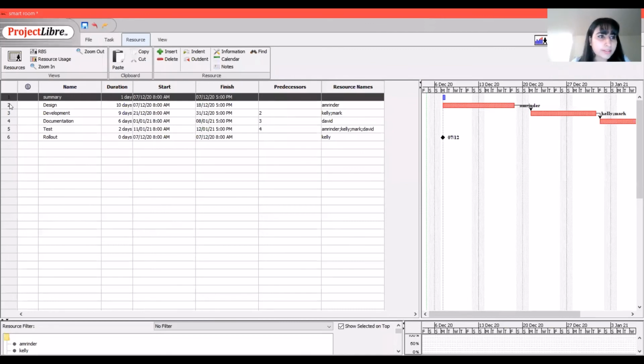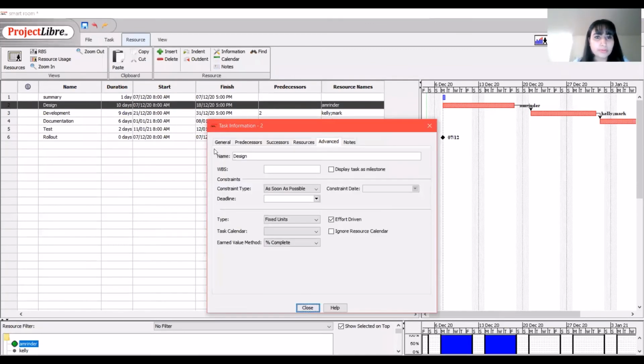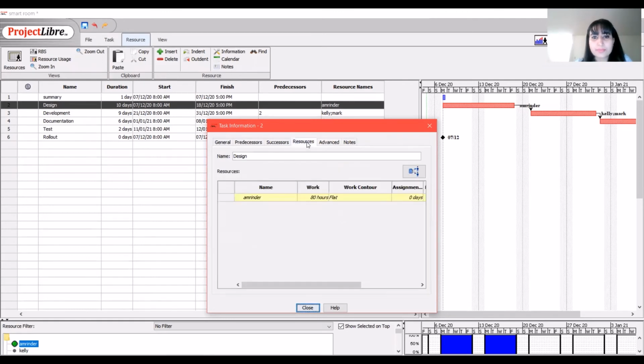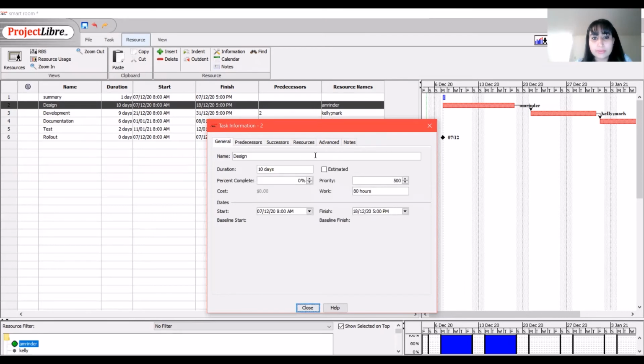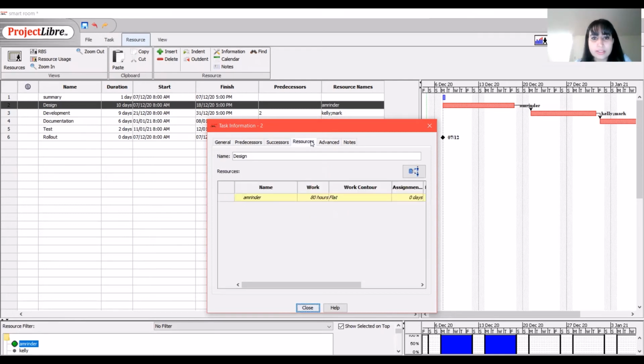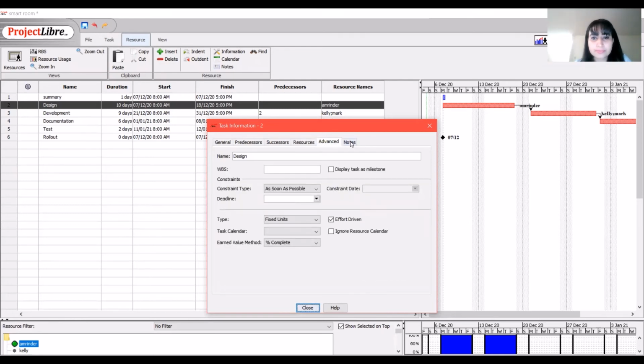Next, suppose you want to go with the design task, just double click on the task. You will find this dialog box here. This is the starting date and the finishing date of the project. Here you will find as soon as possible, as late as possible, must start on, must finish on.